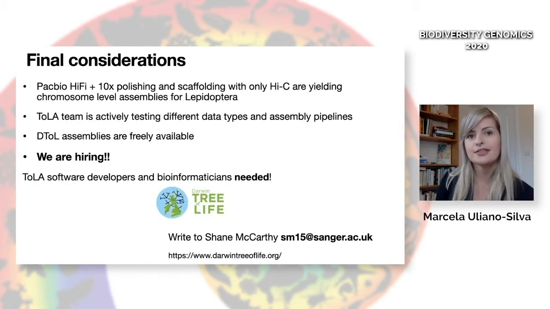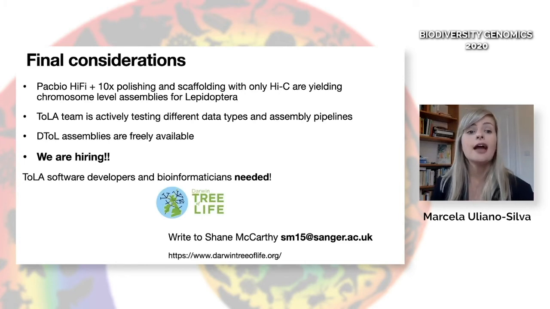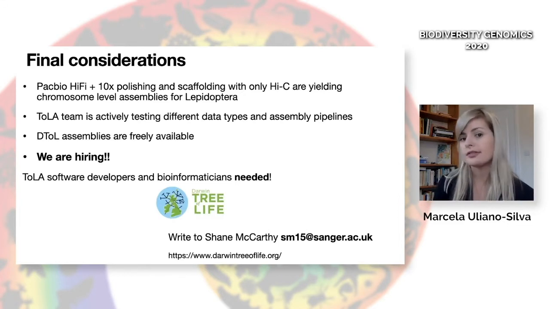The final considerations for this talk, then: I can say that PacBio HiFi with one round of polishing and only one layer of scaffolding, which uses Hi-C, is yielding chromosome-level assemblies for Lepidoptera. Of course, this won't be the same for every taxa, but that's what we have been seeing for Lepidoptera assemblies. They range from 200 megabases to a gigabase in size. The Tree of Life assembly team, the DToL team, is actively testing different data types in the assembly pipeline.